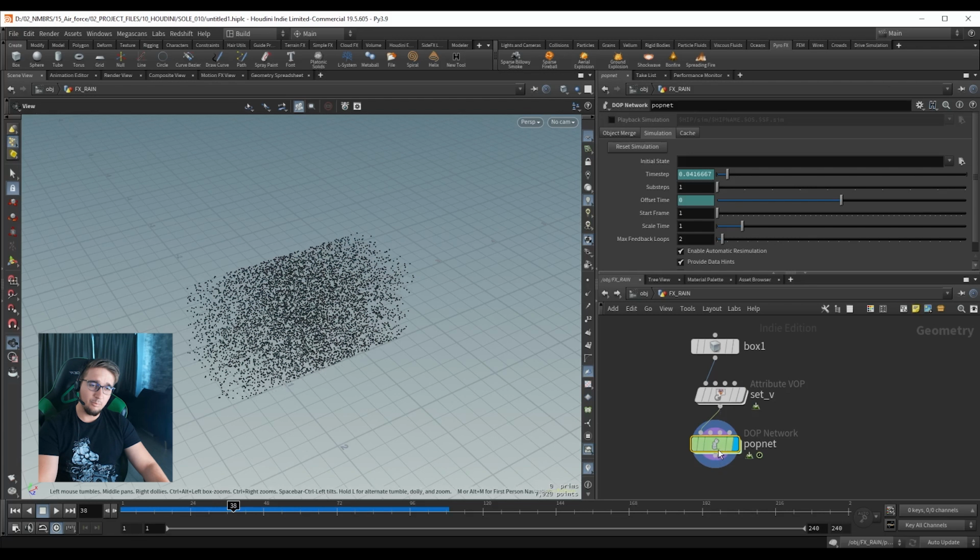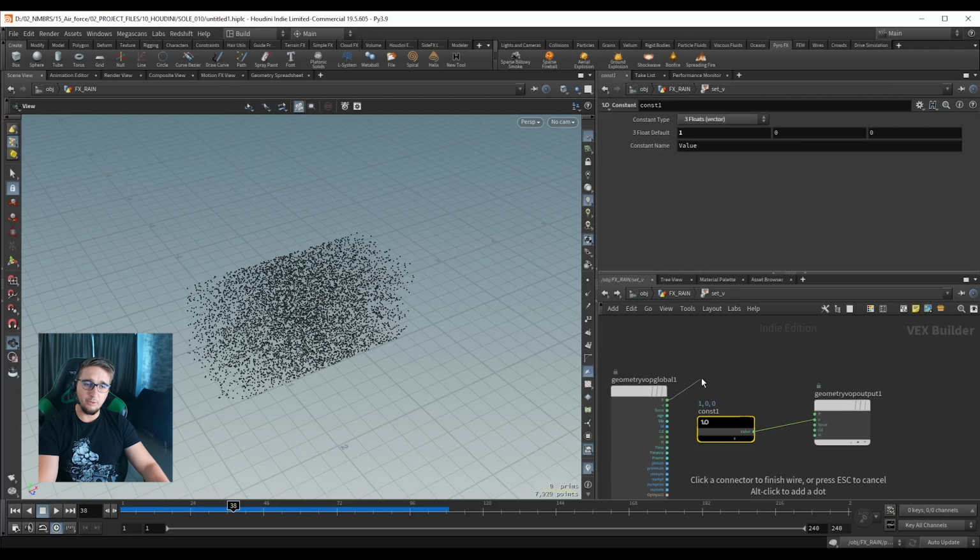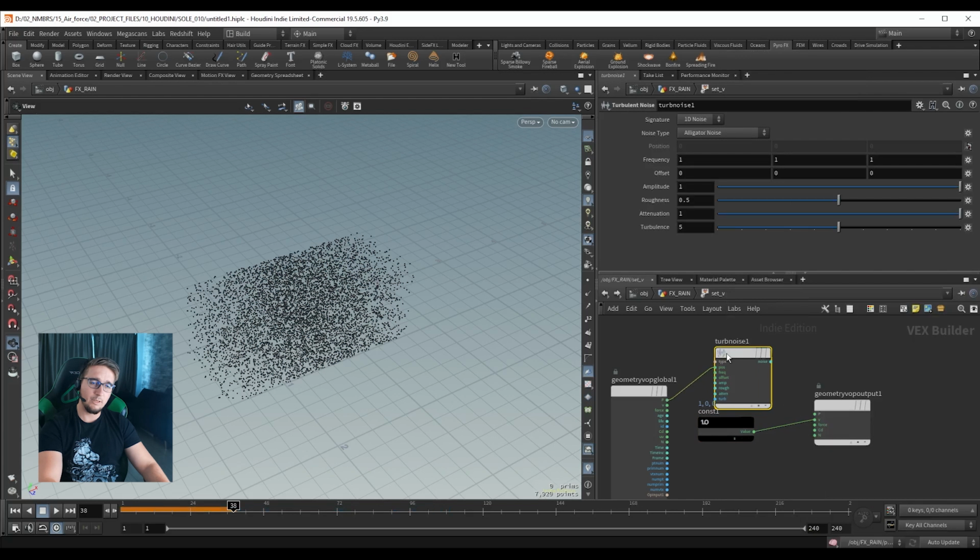And now, for example, I can introduce some noise to this vector. So if I go up, I can generate a noise based on our position. So I will type here turbulent noise. Let's use a 3D noise because we are working with velocity. And I will simply add this on top of the value that I already have. And now if I reset the simulation and check this out, we can see that our particles also have a little bit of randomness to them. So this is how it all comes into play.